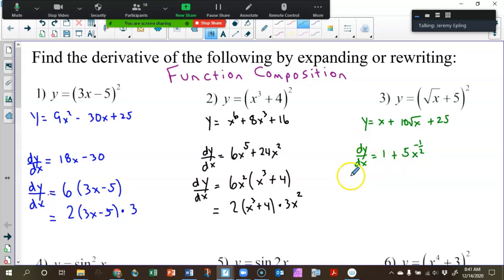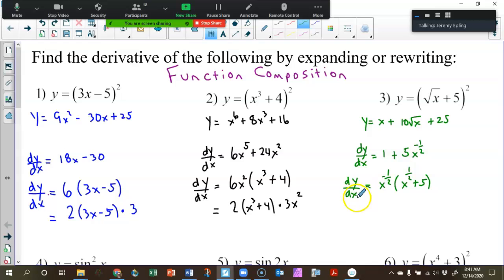Now you might look at number 3 and say, well, I can't rewrite that. But when you were in 9th and 10th grade, you worked on factoring things that had negative exponents. That really just means we're looking for a common factor, which in this case is x to the negative 1/2, times x to the 1/2, or the square root of x, plus 5.